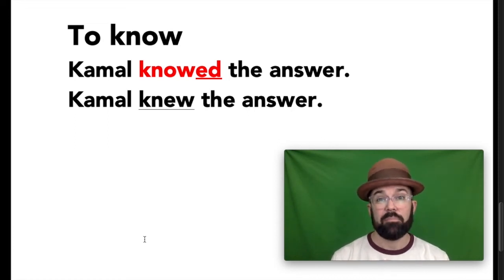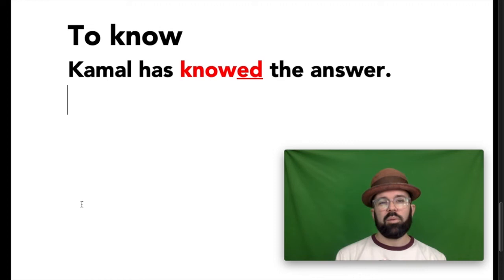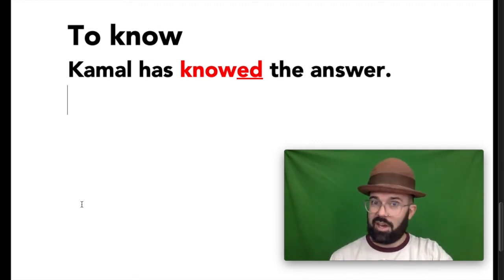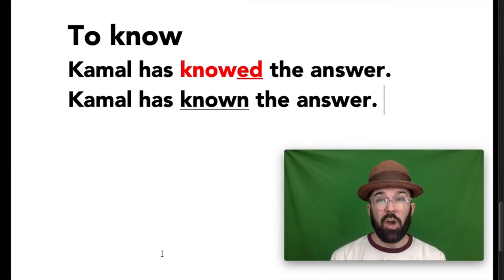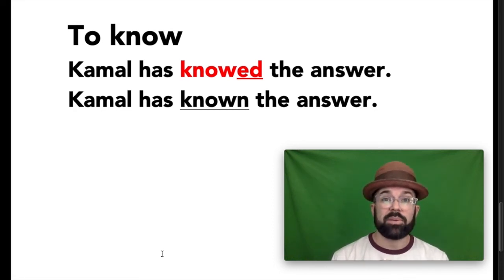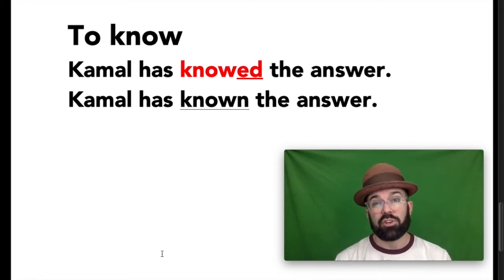What about the past participle of the same verb? We wouldn't say, Kamal has knowed the answer. Instead, it would be, can you guess? Kamal has known the answer. In this irregular example, we add an N after the W. Why? English. Most of these irregular verbs go back to very old rules when the language was different. We have something called Old English, which has a lot more Germanic roots. And these are just ones that got left over because language is living and people just kept using them.